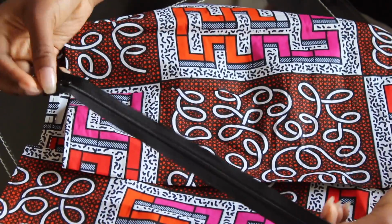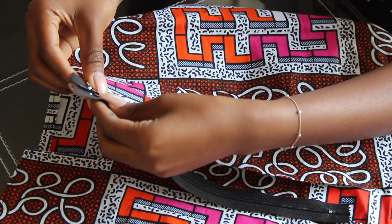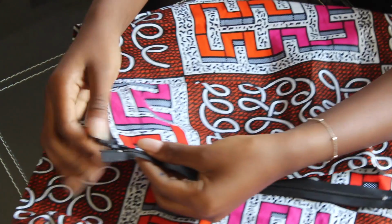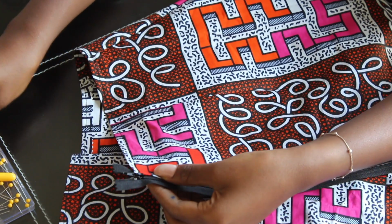Time to install the zip. I'm going to place it on one end and pin it together, and I'm going to go ahead and do a straight stitch.